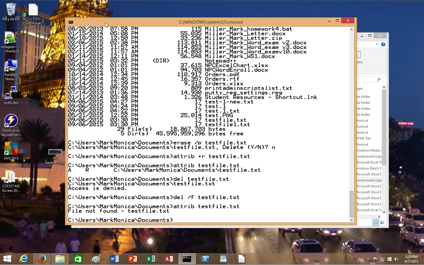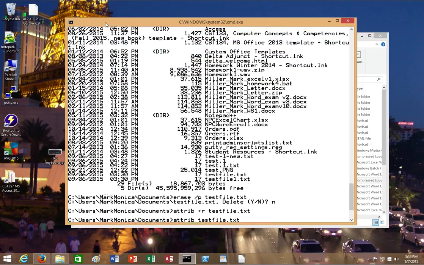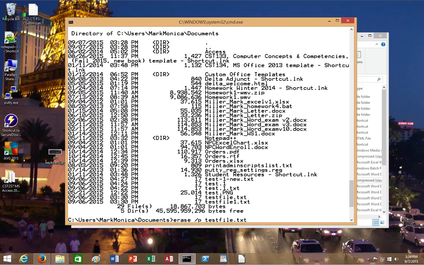Now, there's also a switch called /s that allows you to delete the same things in every single directory underneath you as well. Notice here we have directories underneath our current location, a Custom Office Templates and Notepad++.